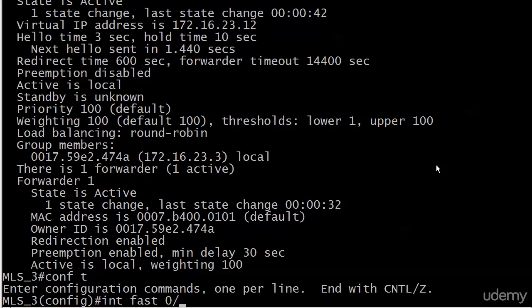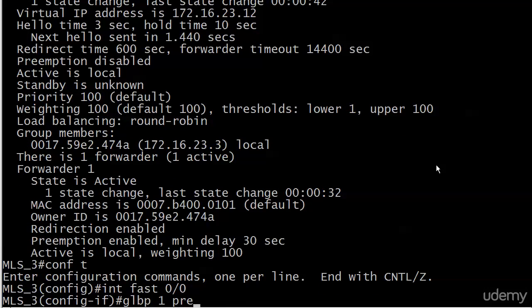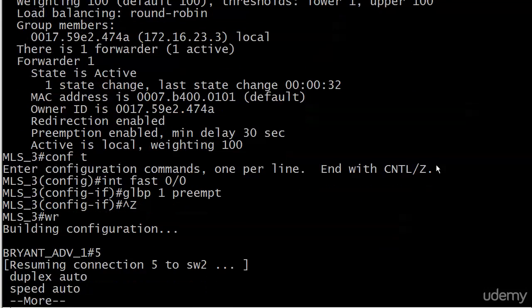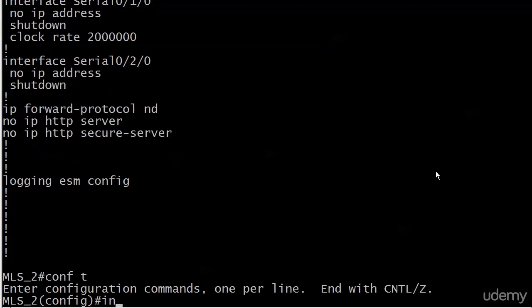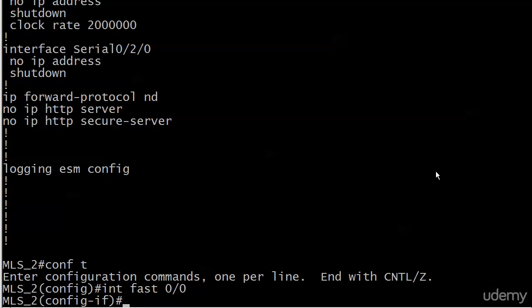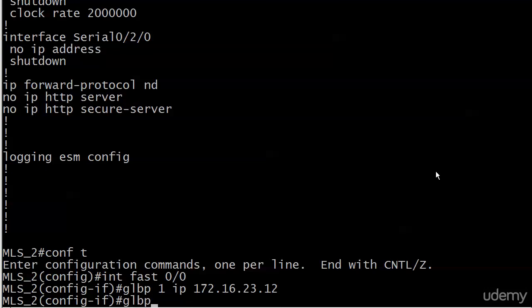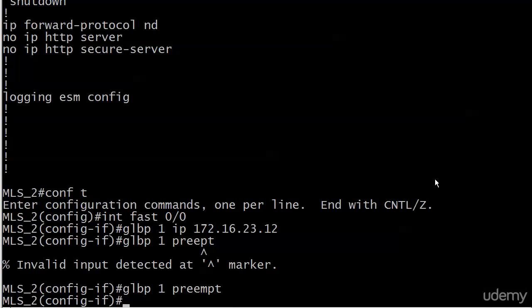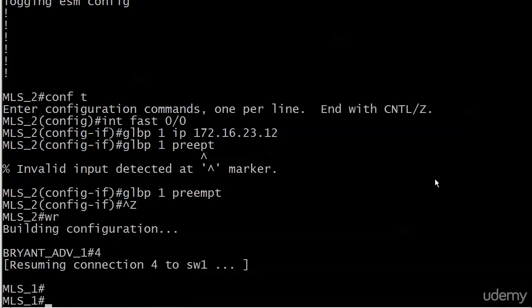After we enable preemption on router 3, because we're going to do that for all of them, and I could copy and paste this little 2-line config, I like to type it out, especially as I'm learning new things in a lab. I like to type them out instead of using a lot of abbreviations or cut and paste. It just sticks with me better. And let's try that again. Preempt. I can feel that M key sticking. There we go. And now we'll go over to our other switch.